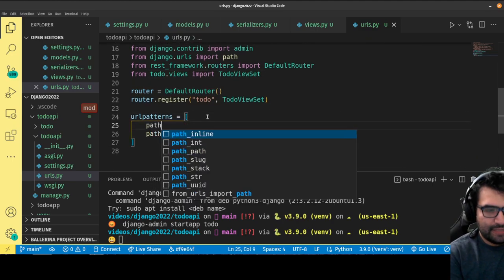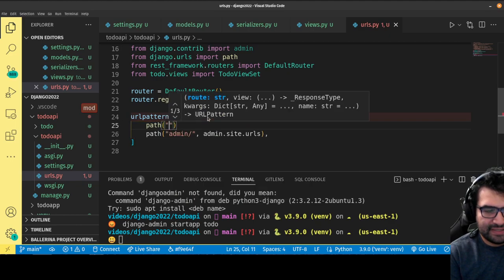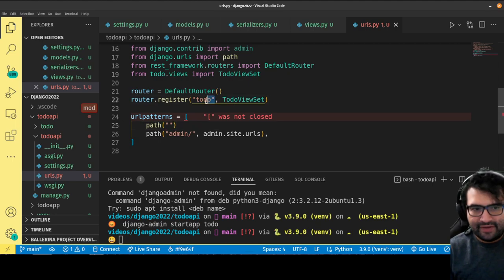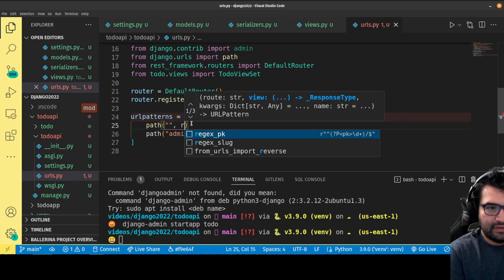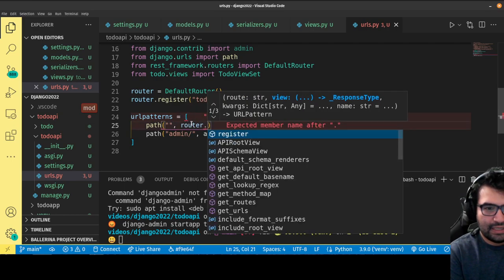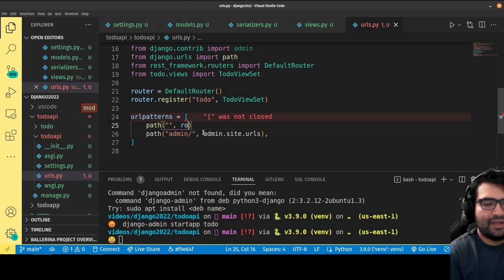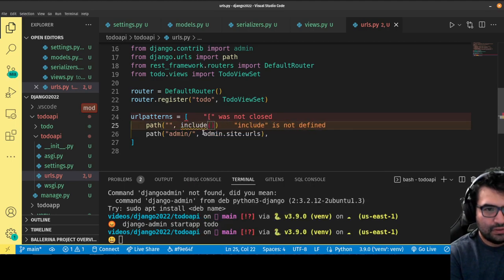Then we're going to say a path, and register this based on the root of the path, because the router is going to define all these prefixes itself. So I just need to give it the base route, and then pass it the router. What am I passing here? Oh, include. I have to use include, which I'll have to import in a second.